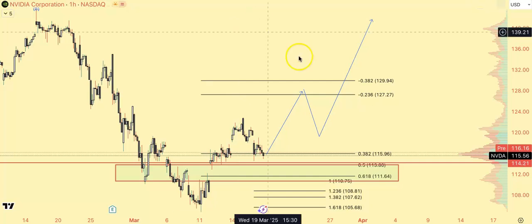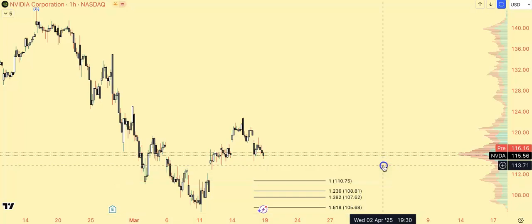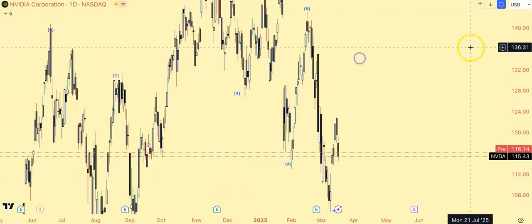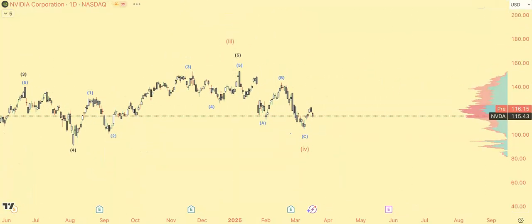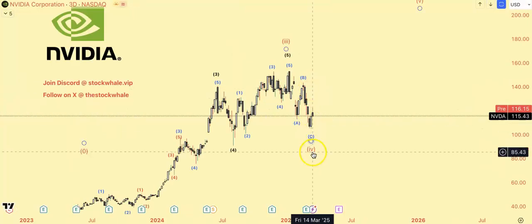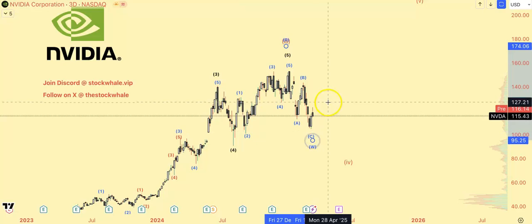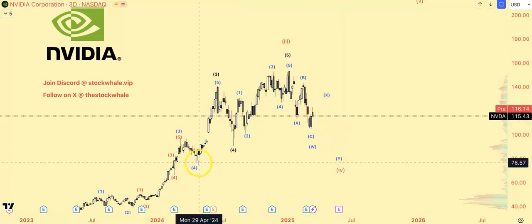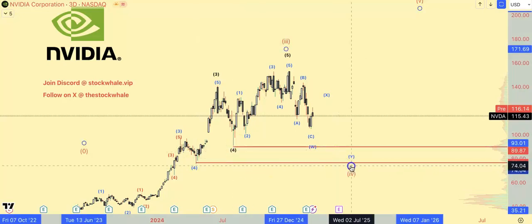Now on the flip side to this, let's go over the bearish scenario. Now if you're more so in the camp where you think that it's going to go down, right, your trade setup looks like this. So same thing, you have an ABC that came down. Now you're putting in a W, X wave, and then a Y wave coming down to finish off all of this, right, at 76 down to 89 for this fourth wave, right?